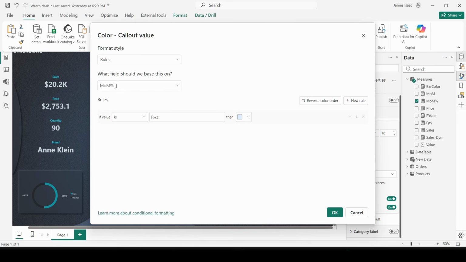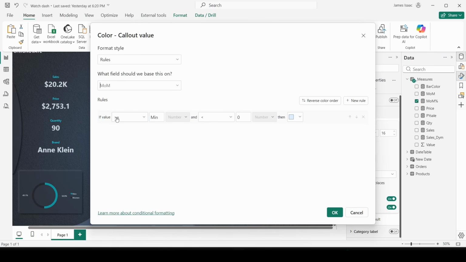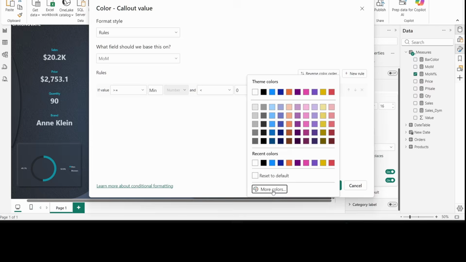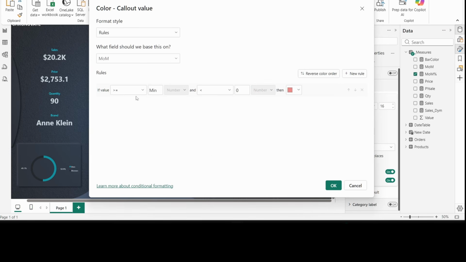So we select our field, month-over-month. Then this is greater than or equal to minimum, 0. Let's give the color, it should be ED8A8A. So it should be red, right?